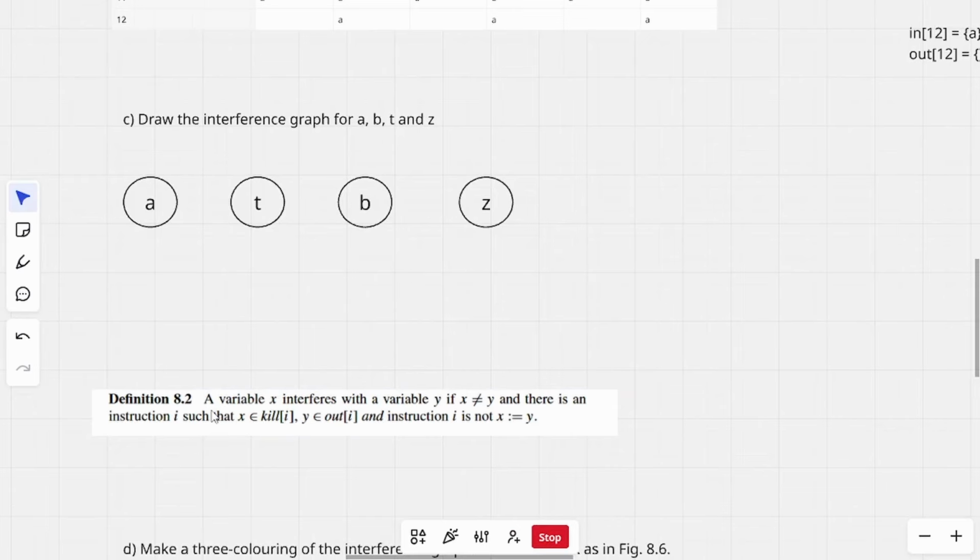We make use of this definition here, where a variable x interferes with variable y if x is not y, and there is an instruction I such that x is an element of the kill set of instruction I, and y is an element of the outset of instruction I, and instruction I is not x equals y.